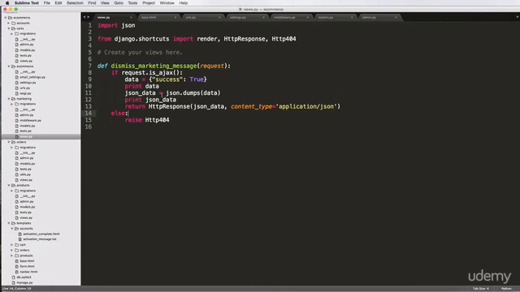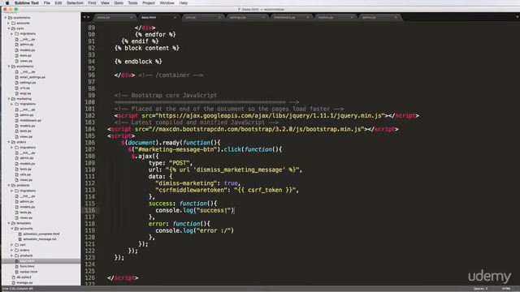So that's actually what's sent back. The response for this actually sends back some data for us that we can use inside of our success function or our error function. So what I'm going to do here is just do function data.